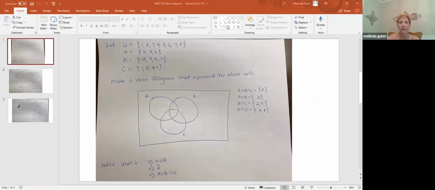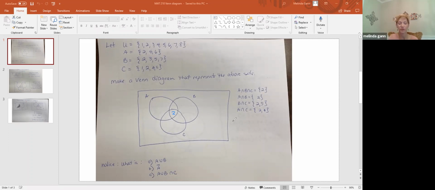So I'm going to fill in from the inside out. I noticed they all have a 2. Notice this part of the picture, this little curvy triangle looking shape. That space is in all 3 circles, so that's where I've got to put the 2. That puts it in set A and set B and set C all at the same time. Then do the pairs.